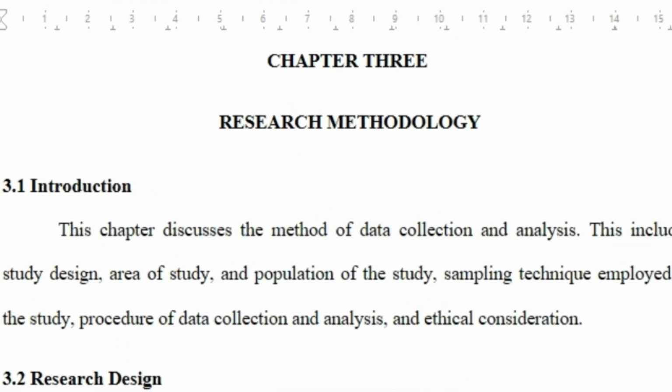This is a real methodology chapter that was submitted for a review. It looks correct, it sounds academic, but parts of it are completely wrong. And I'm going to tell you a secret. This is from my first research, my undergraduate research. At the time, it looked correct, it worked, but now looking at it, there are clear problems. The kind of problem that most students don't notice because they look right on the surface.